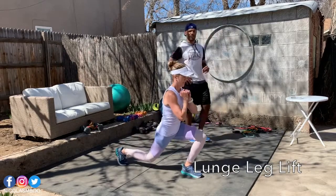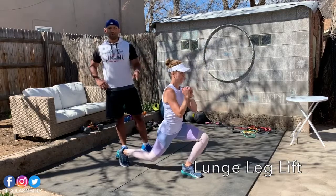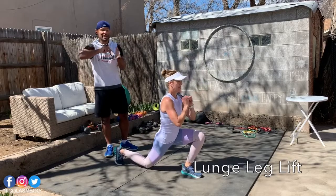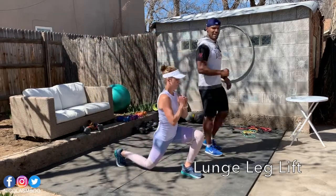So for modification in this movement, you can just try to go less lower. If you're doing it like Karen, maybe your knee can go as close to the ground as you can. But if you're doing the modification, you can keep a little space between.